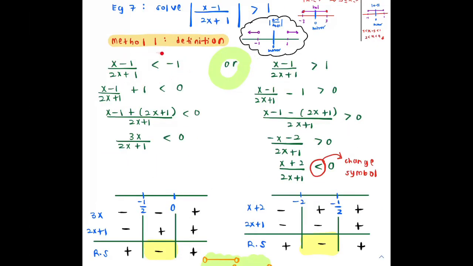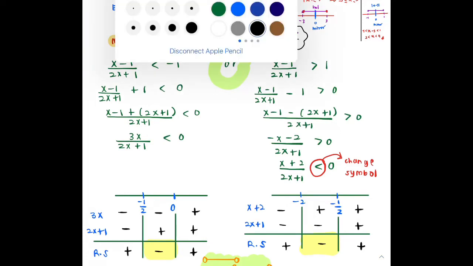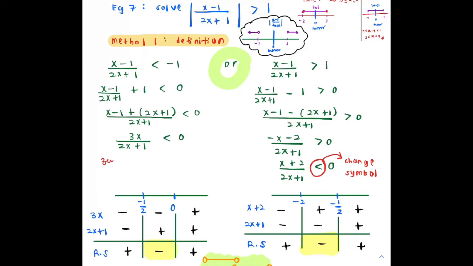Let's solve the left hand side first. So this is a rational inequality. So bring everything to your left hand side, equate the denominator, and then simplify your rational expression. Let's find our zeros right now, or the roots. So x is equal to 0. Another one is negative 1 over 2.